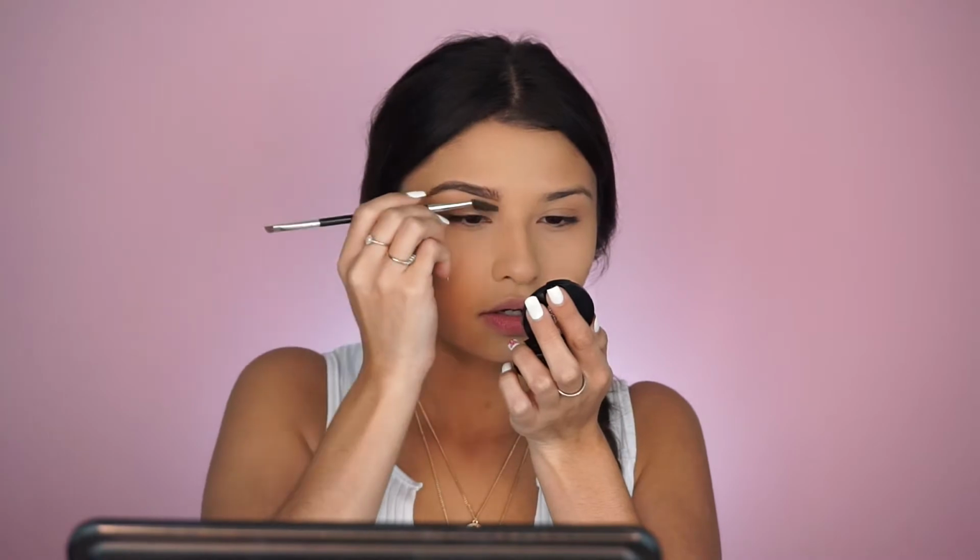So I pretty much outline and fill in the second half of my eyebrow. And for the first half, I just line the bottom and I don't add any more product. Whatever's left on that line, I just have to flick it up and brush it out. And that's usually how I start off my eyebrows. Then I'm gonna go ahead and do this one, and then I'm gonna come back and carve them out.